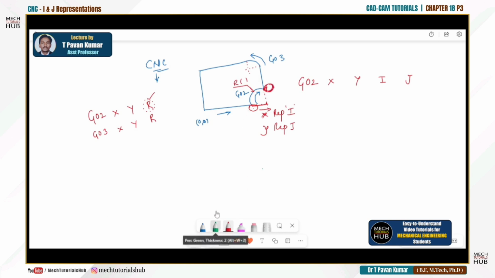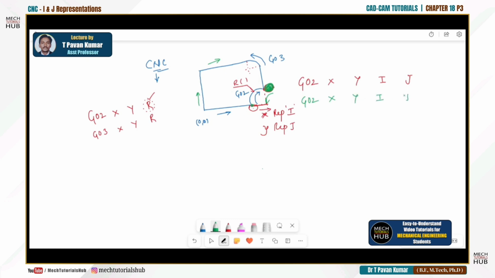Let me change the color and show you so that you understand. Here is the cutting tool now. It needs to travel from this point to this point, which is a counterclockwise direction. G03 is the command. Let us say the tool is traveling in this way, clockwise direction, then the tool has to travel this path also. Then the command becomes G02 followed by the x value, y value of this coordinate, followed by the I J value, which has to be given.